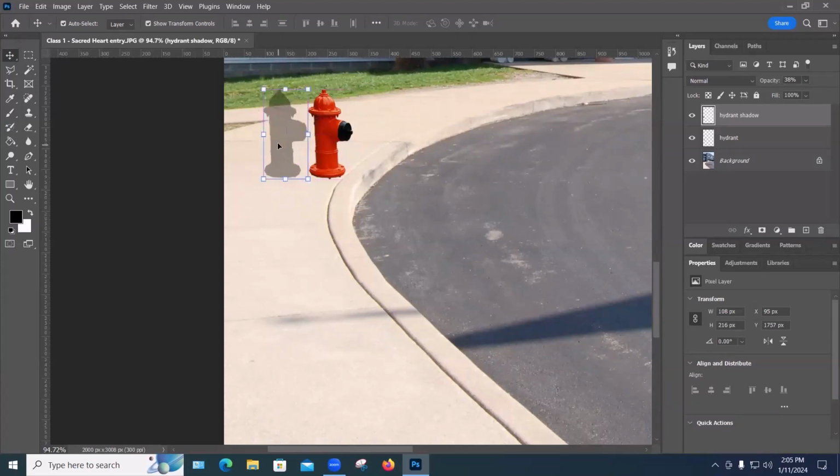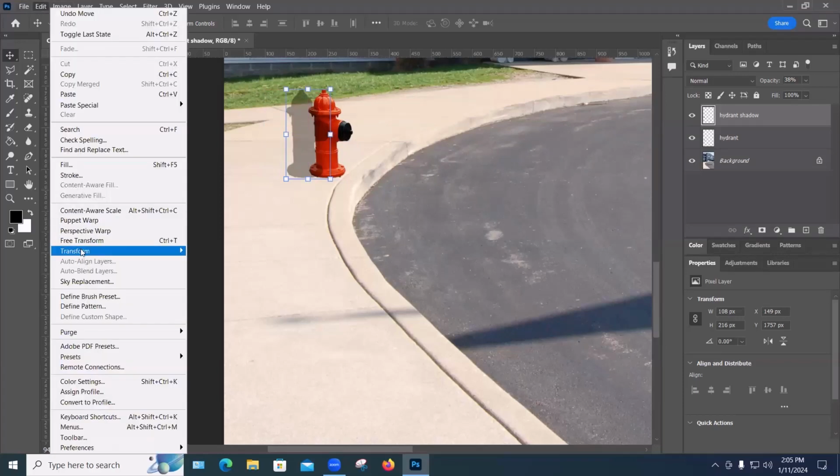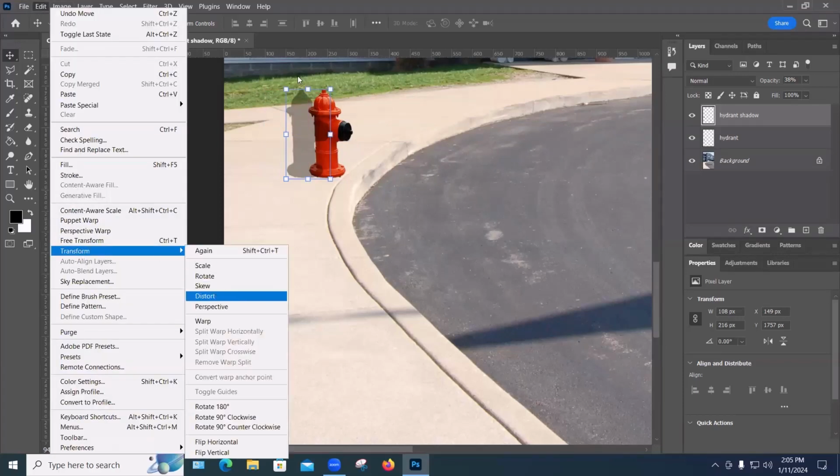And then I'm going to use those stretching tools that we used on the windows to make this slide out away from the hydrant. Edit, Transform. Let's use Distort.